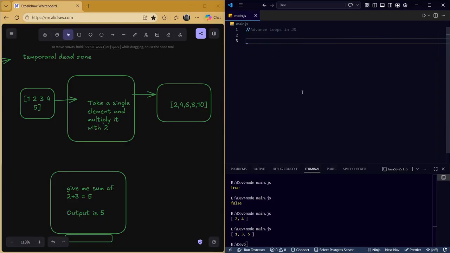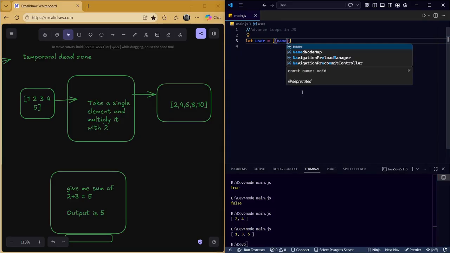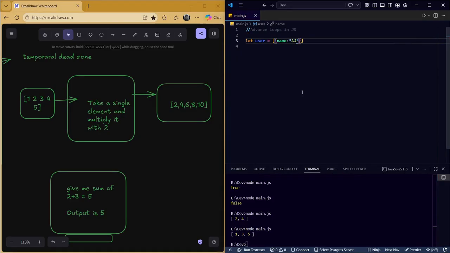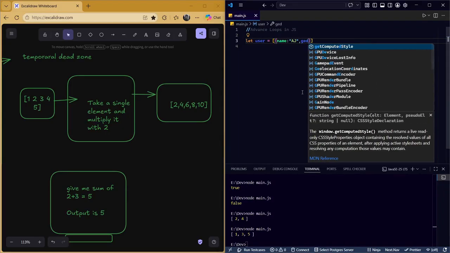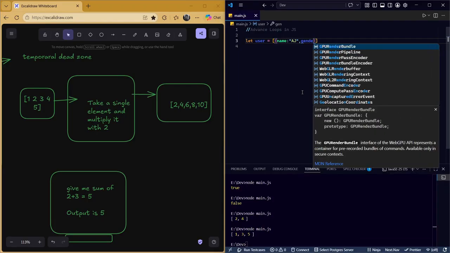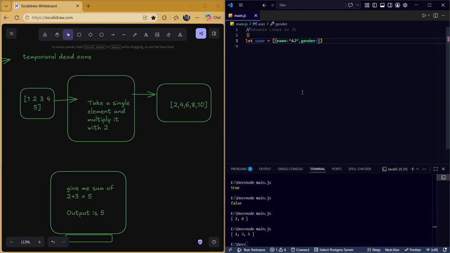Let's see some real life example on filter. Let's create an object. Let user, okay, and let user add. There is a name AJ and there is a gender here. The gender is male.